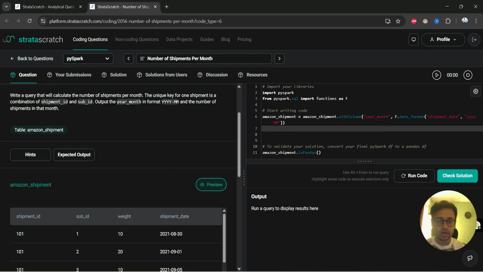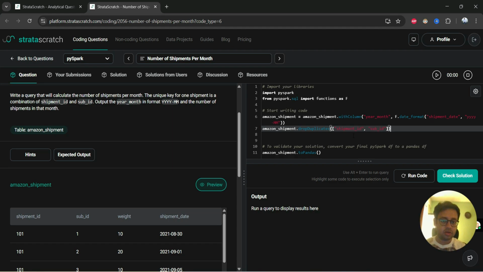Now we will use the dropDuplicates function, and since the key is a combination of two columns, we need to mention both columns, shipment ID and sub ID.